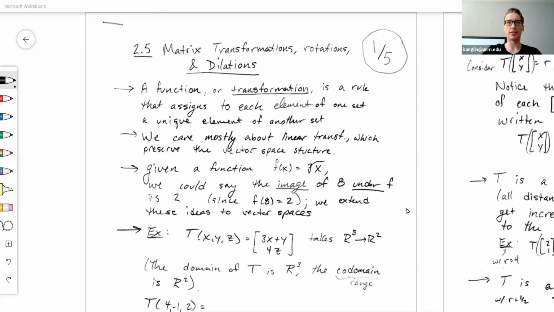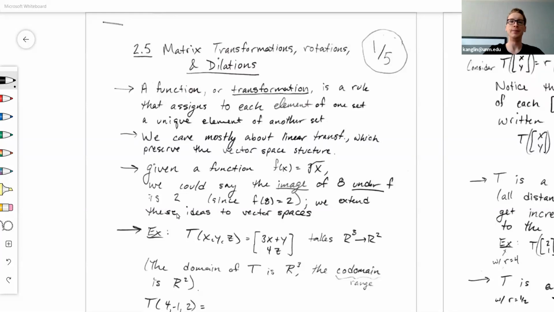So just to make sure we're on the same page here, a quick, easy example. Given a function like f of x equals the cube root of x, we could say that the image of the number 8 under this function f is the number 2, right? In other words, f of 8 equals 2 in this case. This is the sort of language we'll use to describe functions, and the inputs and outputs. The image of an input under a function is whatever output you get there.